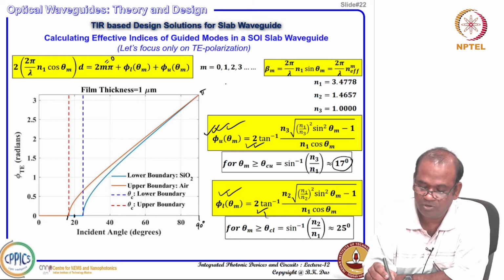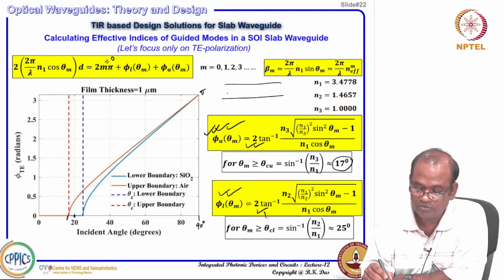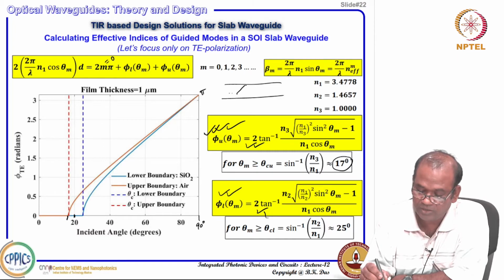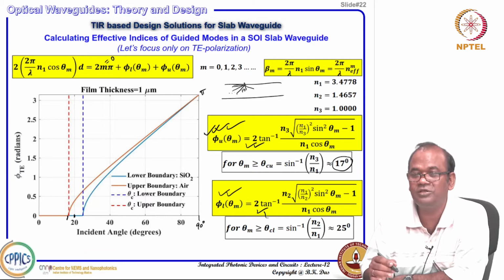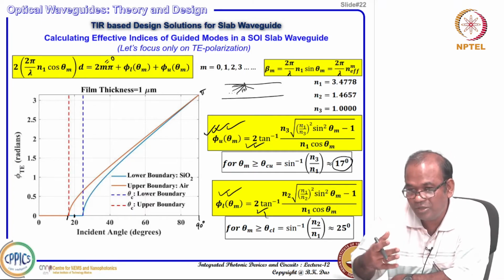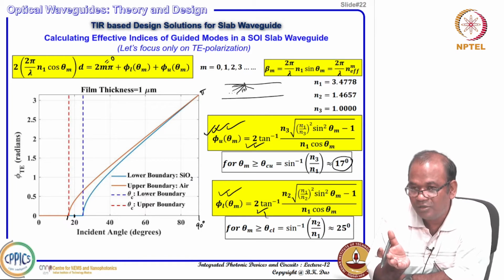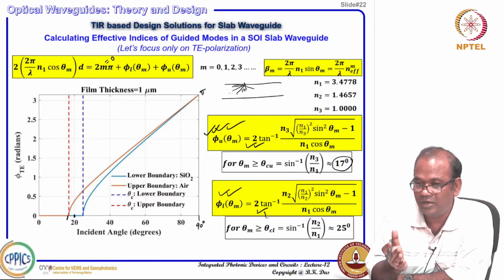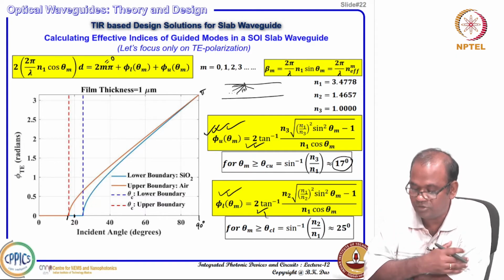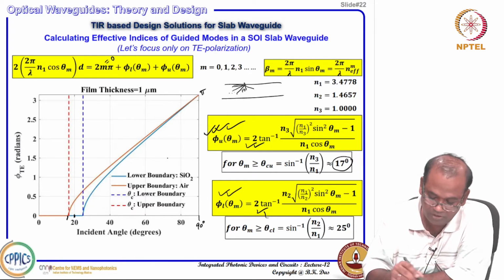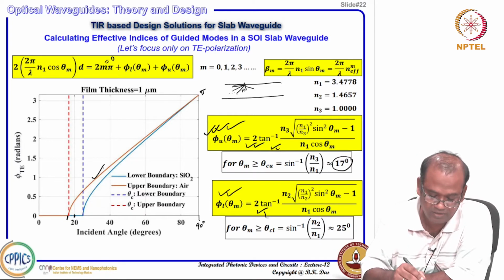Suppose you have a waveguide here and a core region here. That means the phase change from total internal reflection starts happening from 17 degree at the upper interface. If you keep increasing up to 90 degree, you will see total internal reflection and the phase also changing. Why will the phase change? Because the tangential component and the normal component of the wave vector change. That is the reason the phase changes. If you plot it with a MATLAB program, you will find this curve.